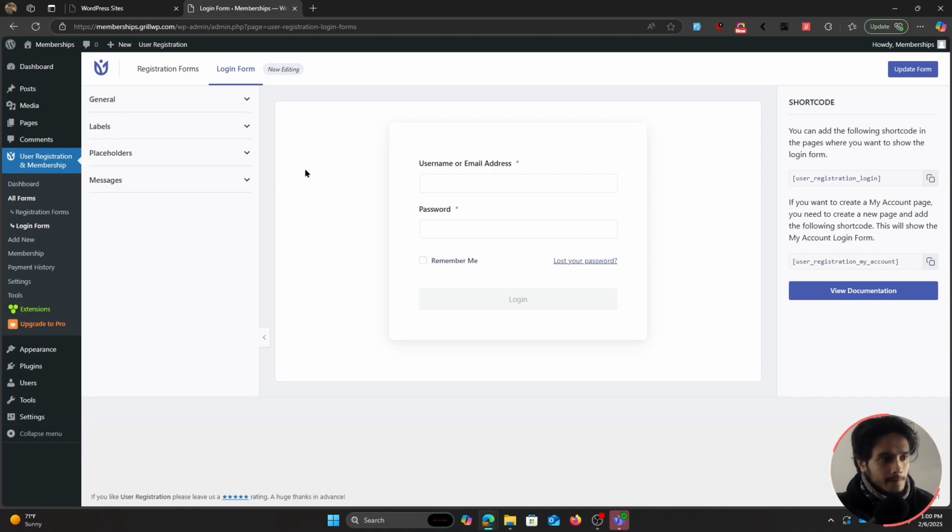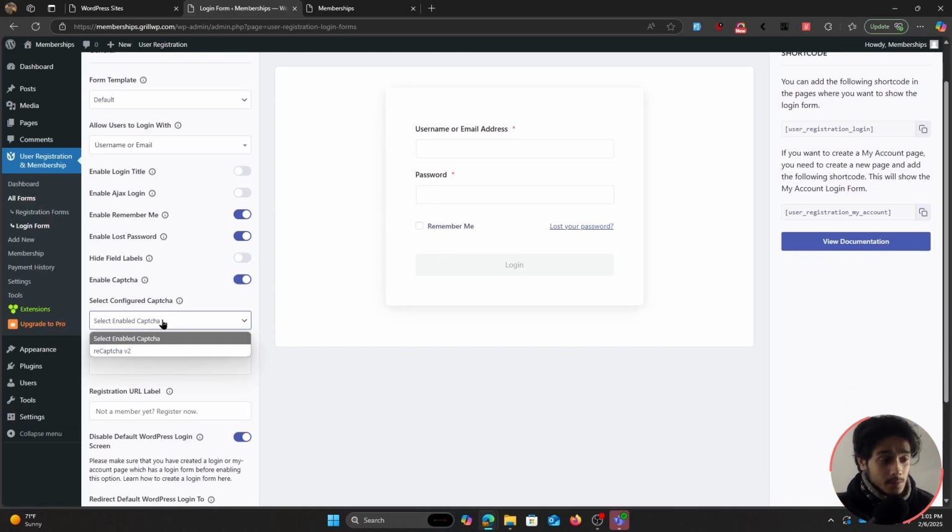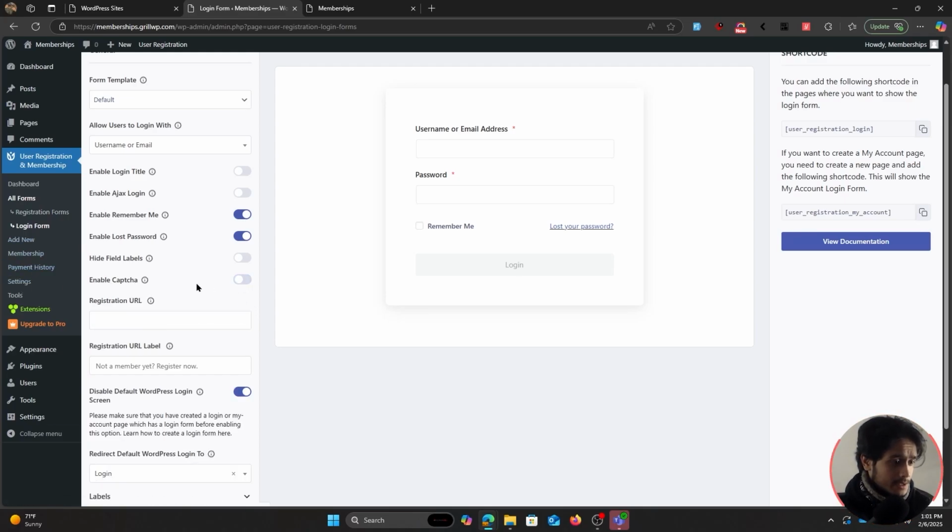We are within our login form builder, and yeah, there's different options here. If you want to select different templates for the login form, you can do that here as well. Rounded edge. I'm just going to leave it at default. I think it looks clean. And here you can also choose whether you want to allow users to log in with just the username, just the email, or both username or the email. I'm just going to leave it as it is as well. If you want to enable CAPTCHA within your login form, you can do that as well. Once you enable CAPTCHA, you can select whichever CAPTCHA you've set up. Keep in mind, you're going to have to set up CAPTCHA from within your global settings from right in here. But yeah, anyways, right now let me turn this off.